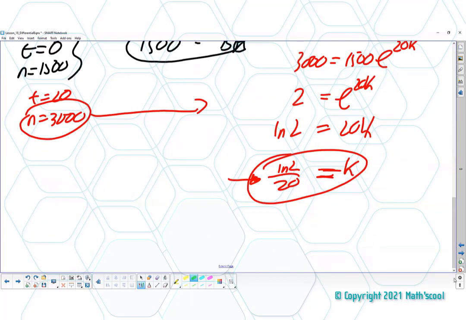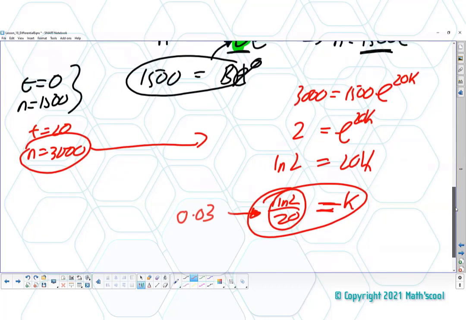Tell me what it is, Sam. Okay. You're just going to say 0.03. But he said be quite accurate with it. That's quite accurate, isn't it? Okay. So you keep the exact number, yeah? Or even better, just leave it as ln 2 over 20. And I will just use this rough approximation. I can't be bothered to do it more accurately than that, yeah? Okay, which is wrong, of course.